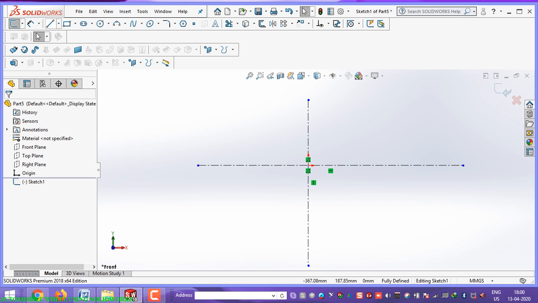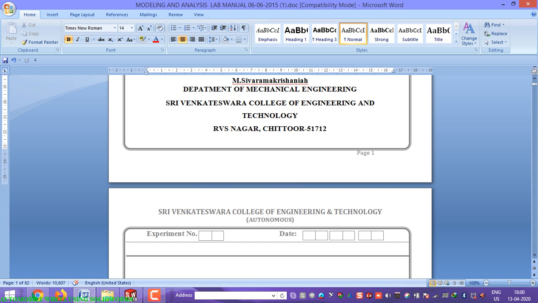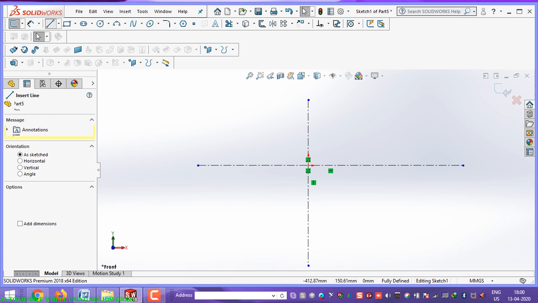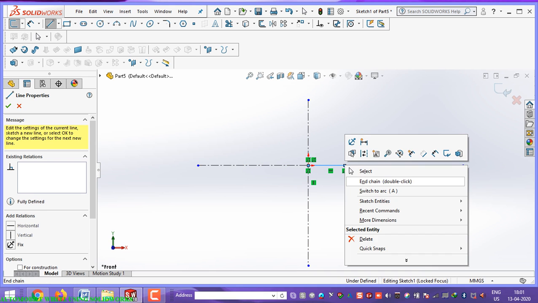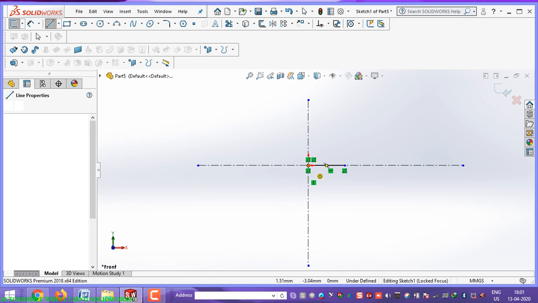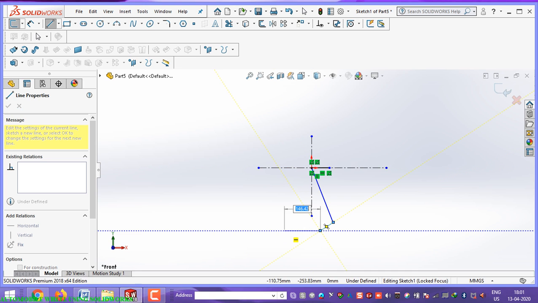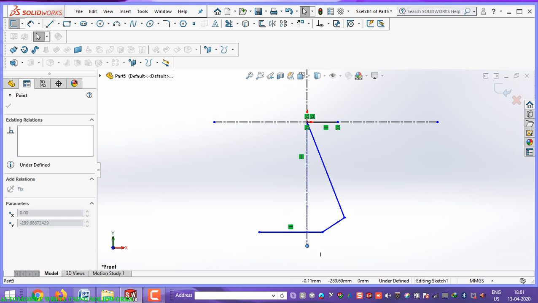Now start a sketch. The sketch is like this. You are going to create it like this. Using the line command, I drew these lines.